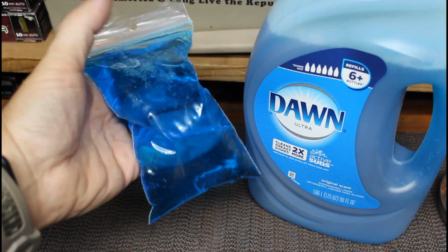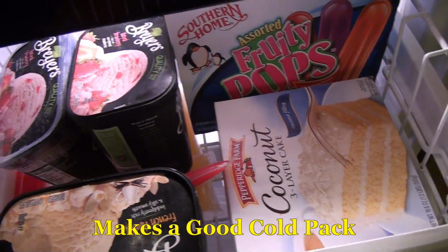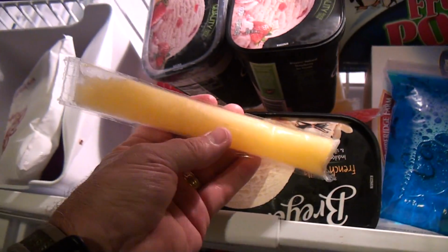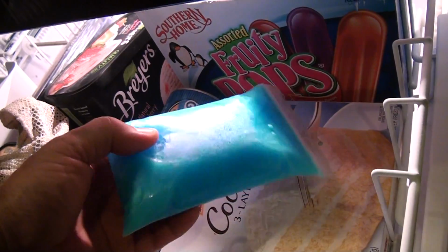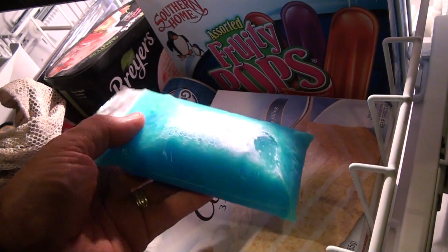You can also fill up a Ziploc bag with just straight Dawn dishwashing detergent. Take your freezer. Drop some of this Dawn in there. Let's let it freeze up. And while we're at it, I think I'll have an Italian ice. Okay, here we go. Got our frozen Dawn dishwashing detergent, and that's going to keep things cool for a long time. The good thing about this is we can reuse it.